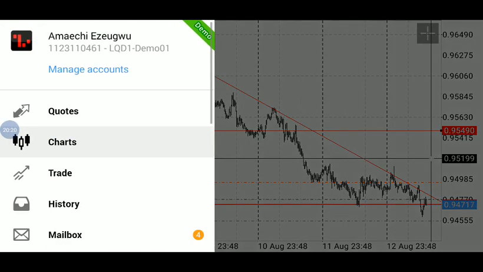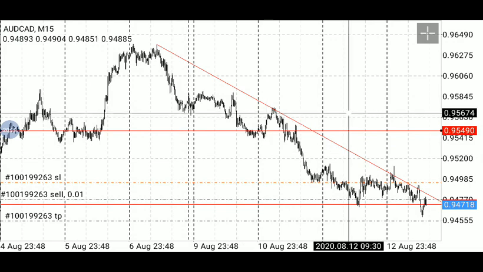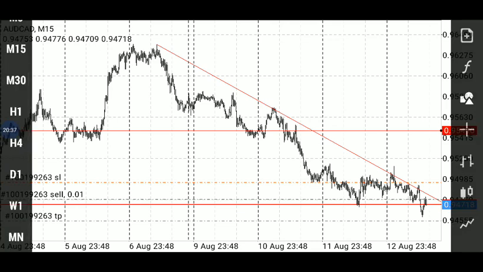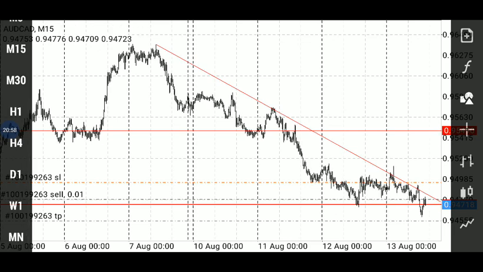This I intended to just be a quick tutorial, but it's taking a little more than I expected. But I'll show you this. Okay, let me close this out. So now remember a few things. You tap the screen once, you have this menu on the right and on the left. You can scroll up and down. They will show you what's in them. The first one on the right hand side, the top one, is to place the order. The second one is for your tools, different tools that you can use to do work like moving averages and indicators, etc. The third one is tools for drawing.